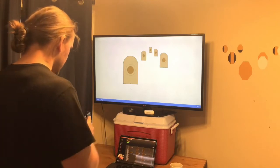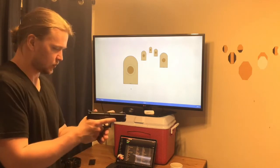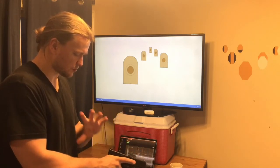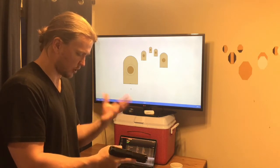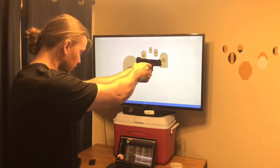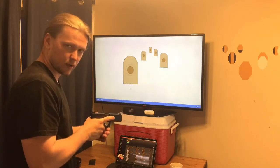And by index, from this position, how we want to start is tuck your elbows close to your rib cage, kind of have a horizontal or slightly lower angle. Your strong hand, I recommend starting already holding the grip hard enough as if you were already shooting. With your left hand though, establish the grip, look at the target, with the finger on the trigger, remove the finger off the trigger, come into your ready position, and relax your left hand a little bit.